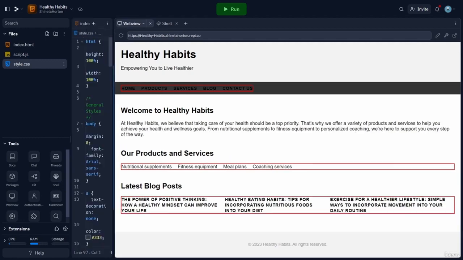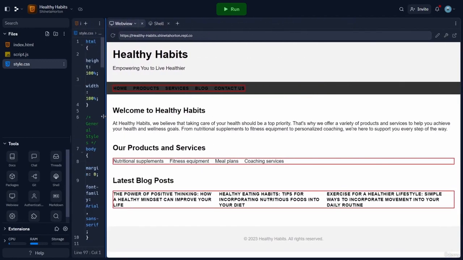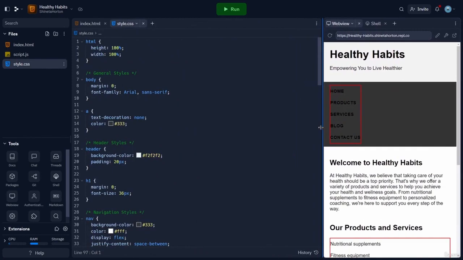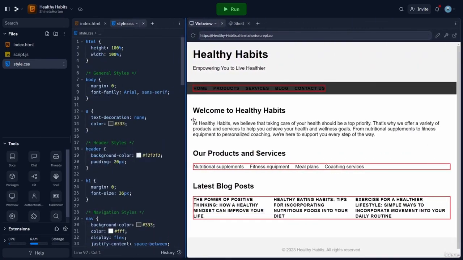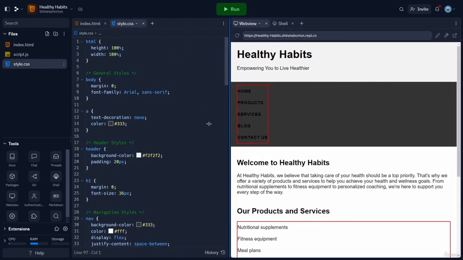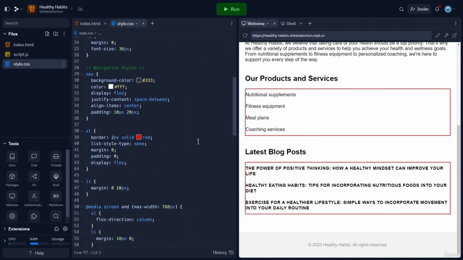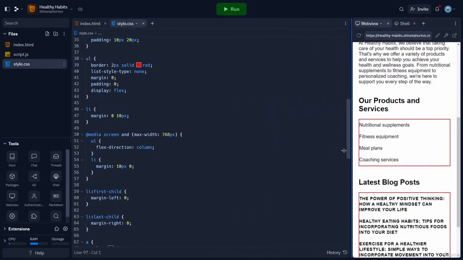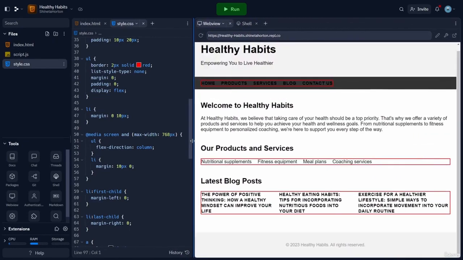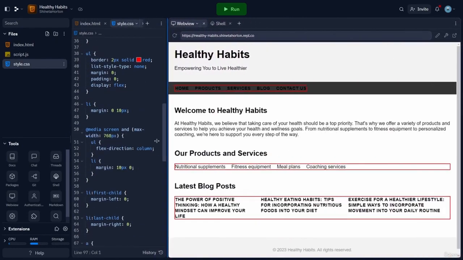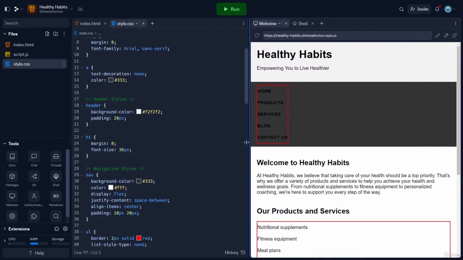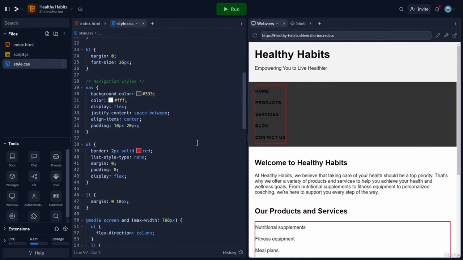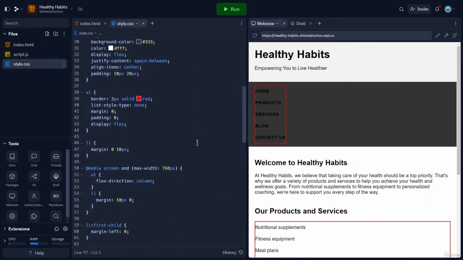So now when the screen reaches a certain width, it will go back to column, and actually we can tell the width: 768 pixels. At 768 pixels, it will switch over to column mode. And then if we wanted to adjust that, then we could, but this works.